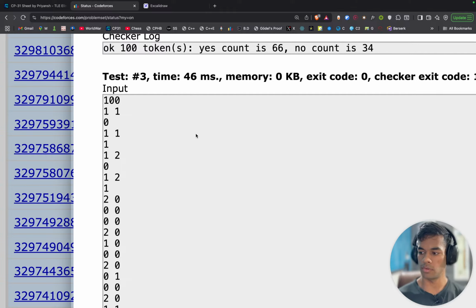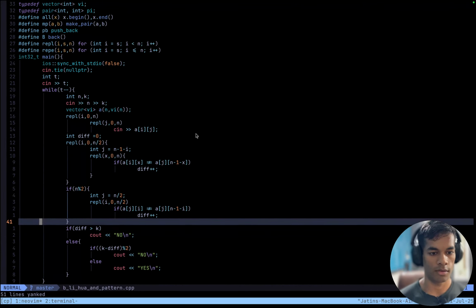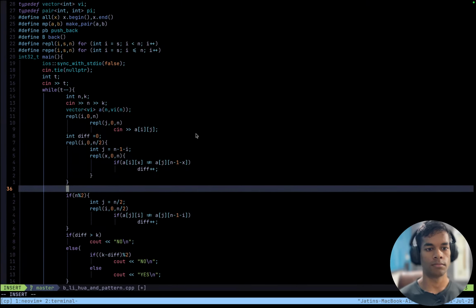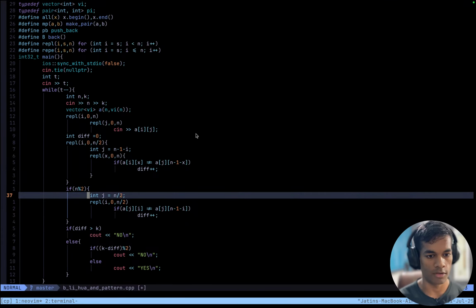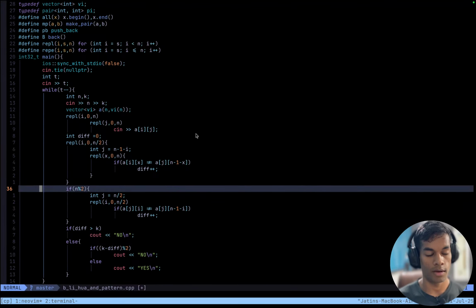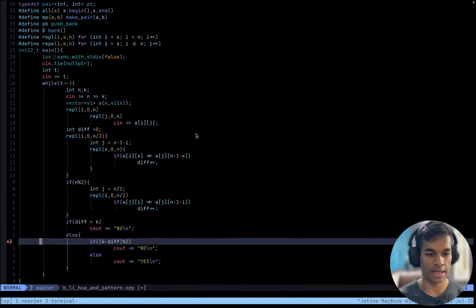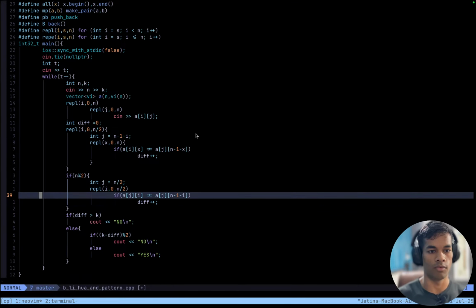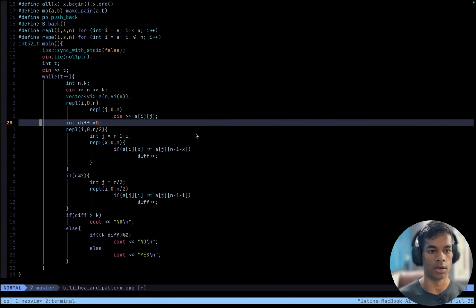If diff is 0, then yes, this is an edge case. Where do I put this edge case? If diff is 0, then it would be in this case, and here before checking this, if n is 1, then no matter what diff is, we are cool. Yeah, I can do this right here.